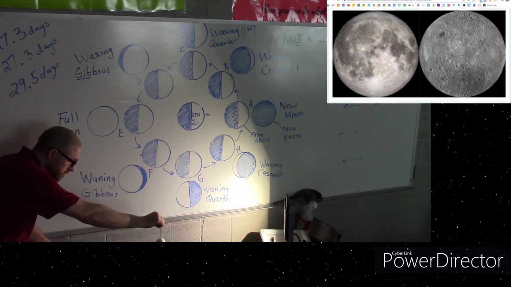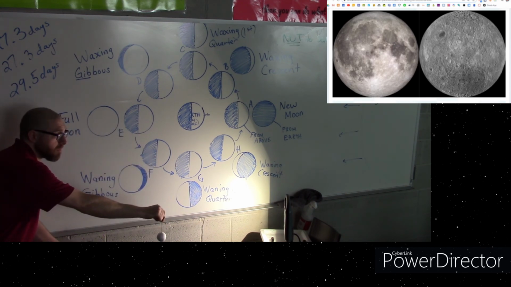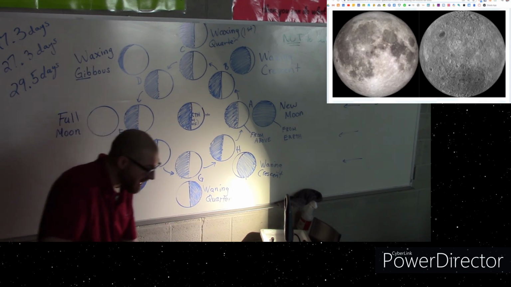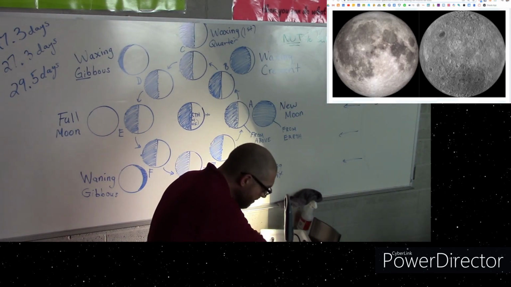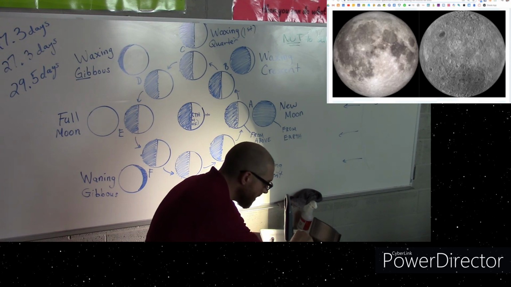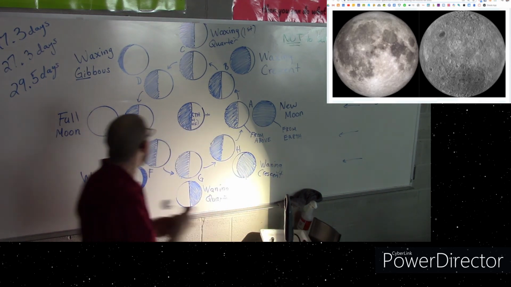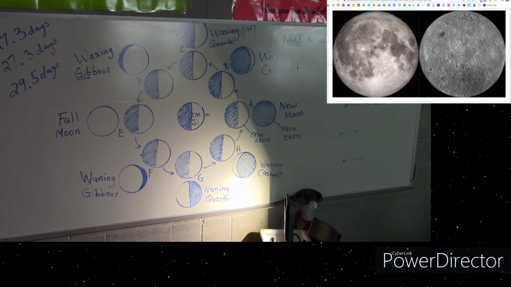A new moon is when the moon is between the Earth and the sun. If we revolve exactly one time, the moon is not between the Earth and the sun yet. It takes that extra 2 days or so to get back in line with the sun and the Earth. So that's why we have a longer phase time than we have an actual revolution.